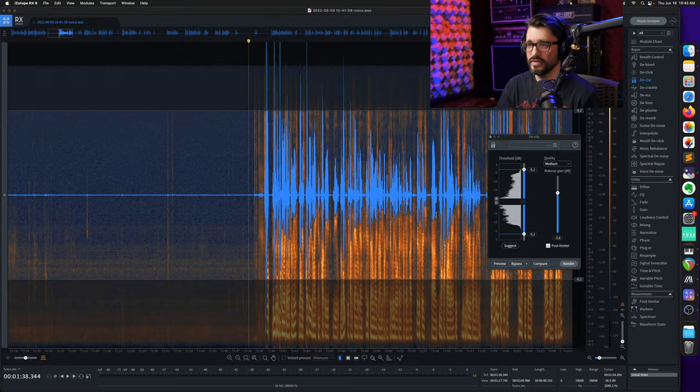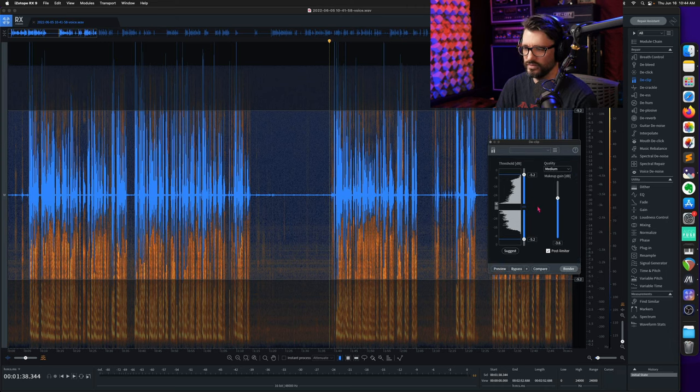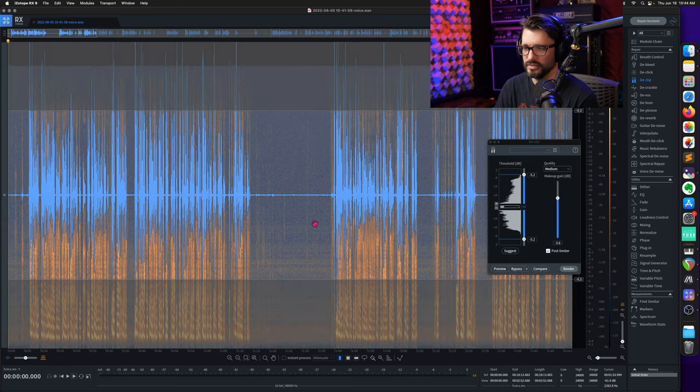So the way processing works in RX is this is essentially a non-real-time processor. You choose a setting, you make a selection, and you apply that to the file. It is possible to undo that. There's an undo history, but the processing is always in series, one processor at a time. It basically commits those changes, and you see that on the waveform right away. Set this at minus 5.2. I'm going to select all with Command A, and then hit render.